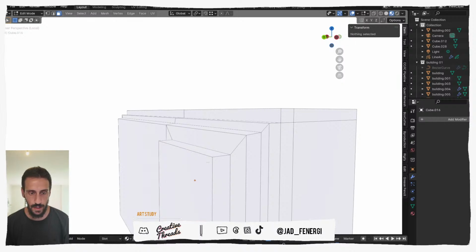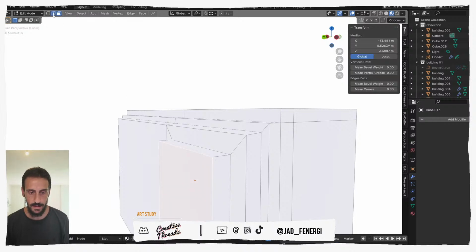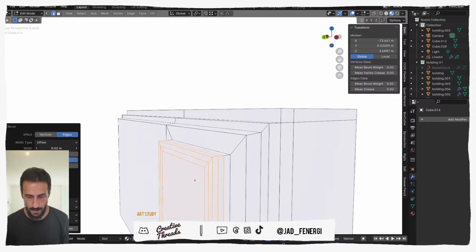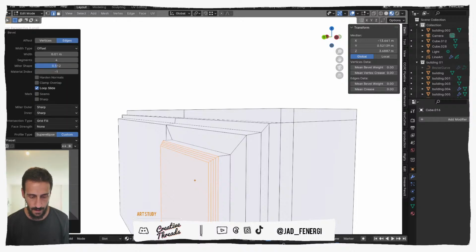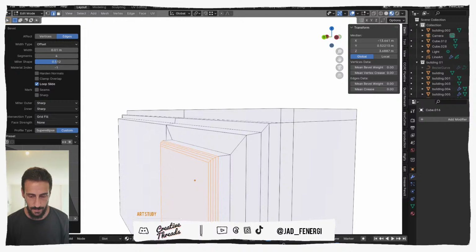Undo, undo, undo. So again, select the face, select the edges, Ctrl B, the width. Nothing is happening, and I think this is because of the shape. Yeah, that's my fault. When I pushed the shape a lot, it kinda affected it. But then we can play with the profile here. Let's make sure it has a different flow.